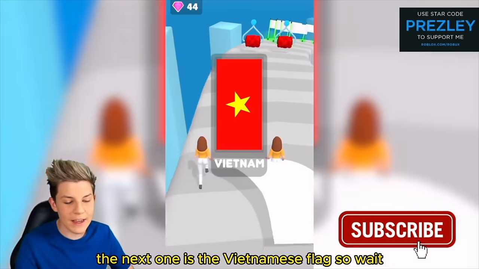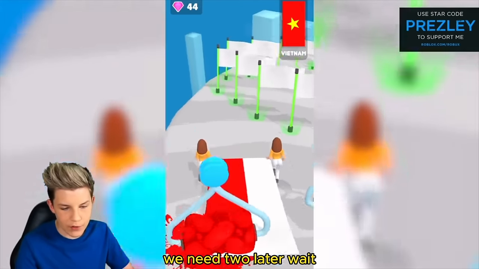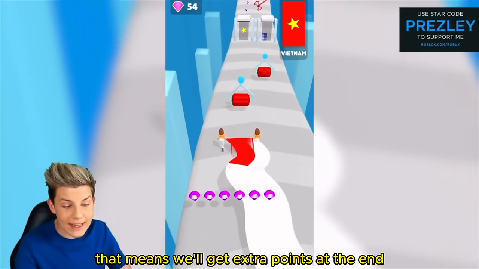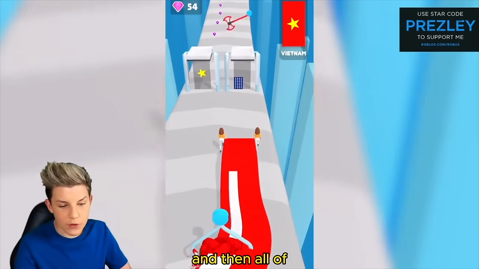Okay, the next one is the Vietnamese flag. So, wait, there's 2 red paint rollers. We need 2 later. Wait, what's this? Oh, these flags give us extra length. That means we'll get extra points at the end. That's actually perfect. So we're gonna have to get all of that and then all of, no.